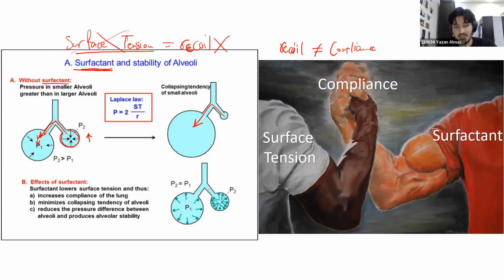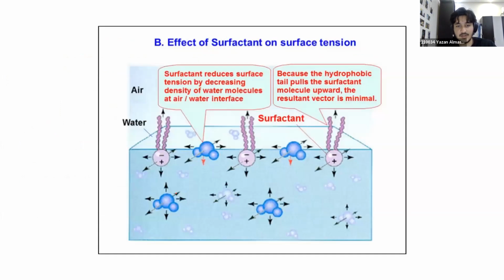I'm going to come back to this slide. Just give me a minute to explain what surfactant is. Remember, at the surface, molecules have an unopposed force, so they will try to go in, right? And with a surfactant, we're going to have a hydrophobic tail that will pull upward and oppose this force. So we're going to have zero net force and it's going to stay on the surface. So surfactant will decrease the surface tension.